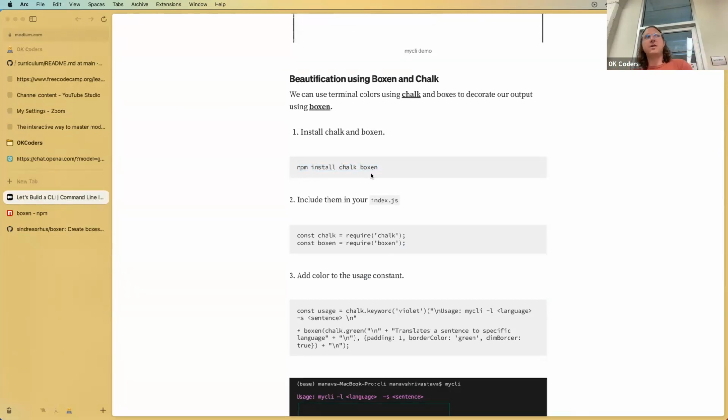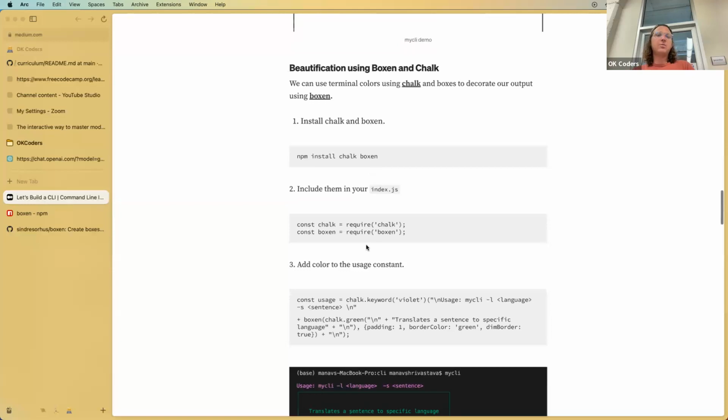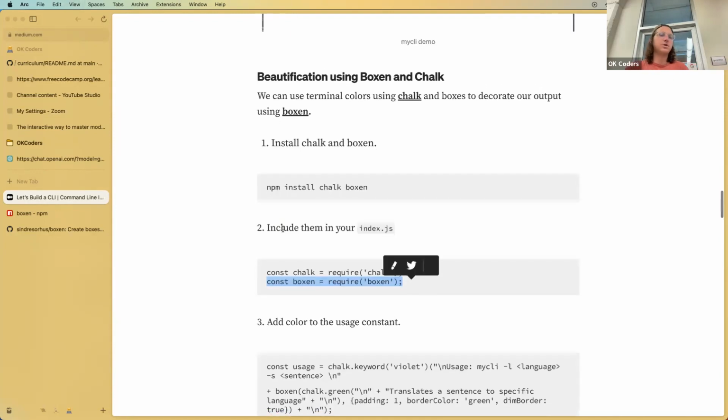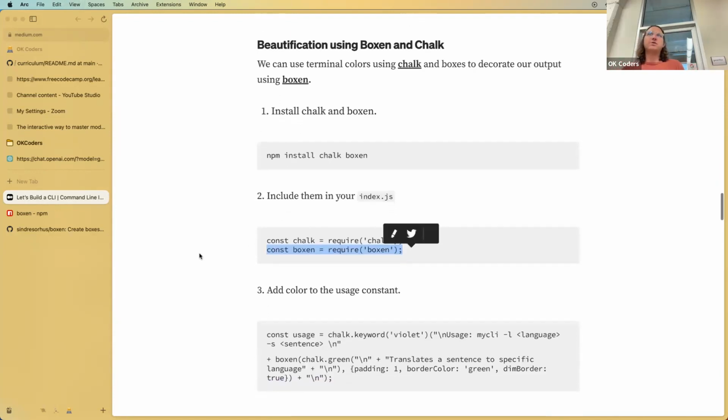Once you've done that, you simply import it the same way we imported the file system package. Remember, whenever we wanted to use the file system, which is already installed for us, we still had to import it. And we did that by doing const fs equals require fs.